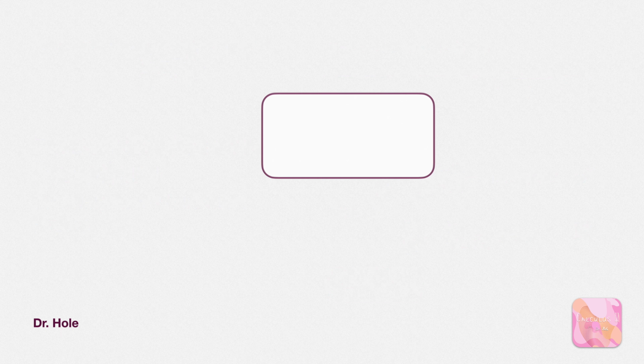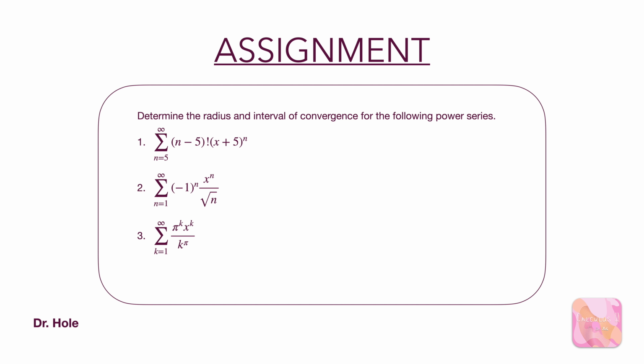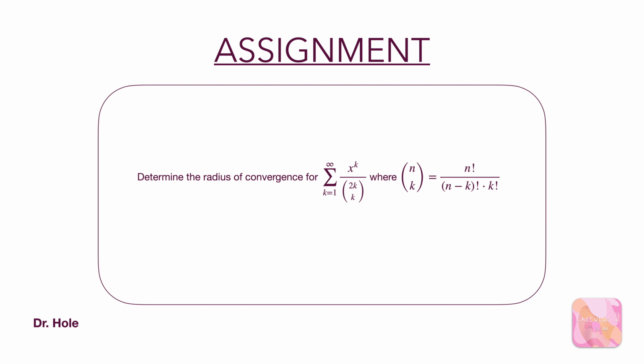Very good. So here are some examples for you to play with. And another one, if you've forgotten the binomial coefficient, here's the definition of the binomial coefficient. Later in this chapter, we'll work with the binomial coefficient more extensively. So it's a good idea to become well-versed, to refresh on the binomial coefficient. It's just defined in terms of factorials.